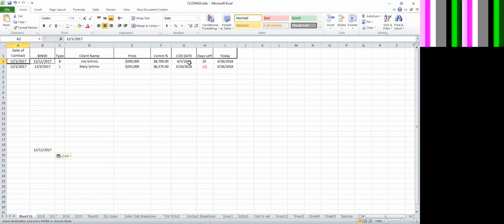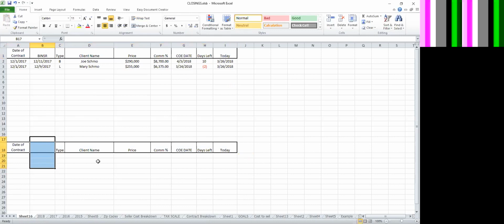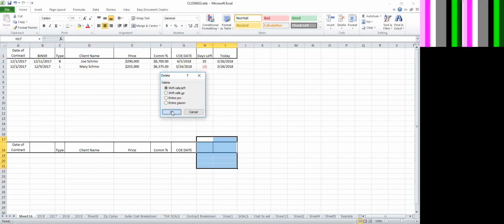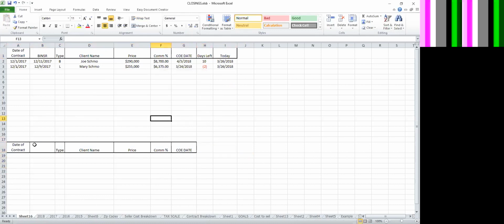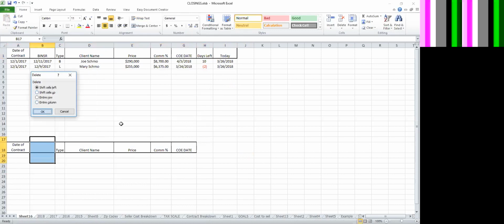But these two deals, once they close, we're going to take, highlight those, Control C, and I'll put Control V right here. Let's get rid of the stuff we don't need. We don't need this. Doesn't matter the Benzer. We need this. We don't need these two items either. So I'm just going to right click, delete it. It's going to ask to shift the cells. Good deal. Get rid of this the same way. Boom.